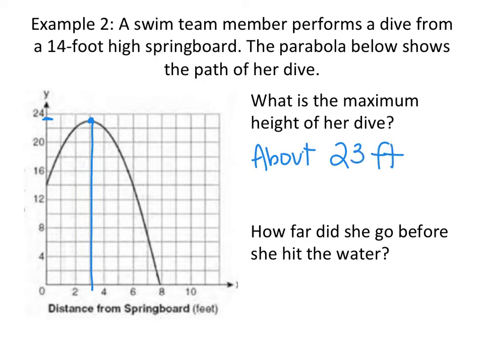Okay. How far did she go before she hit the water? So I want to see now the distance from the springboard. So she jumps, she hits the water down here, right? So I want to see now what this distance is. It starts at 0 and it goes all the way to about 8 feet, right? She hits the water at about 8 feet from the springboard.